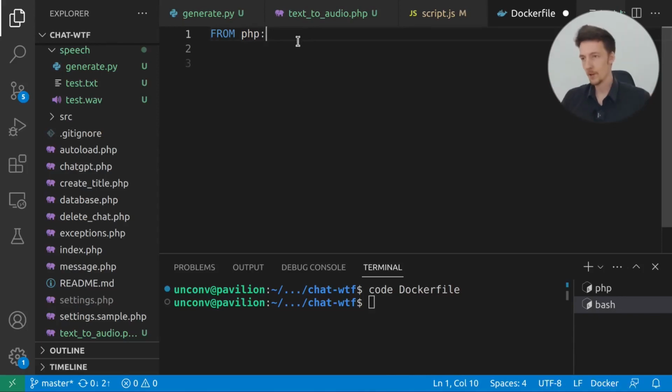Now, if you don't know what Docker is, which you probably know if you clicked on this video, but if you don't know, I can explain it shortly. I can probably give you the best explanation of what it is, but basically it is kind of like a virtual server, but it is not a virtual server. So with Docker, you can create what is called a container that is running basically some Linux distribution inside of that Docker image. And then you can stack on top of that other images like PHP. You can have Apache in there. You can have all kinds of things. I don't know the specifics, the technical details of how it works. You can Google it if you want.